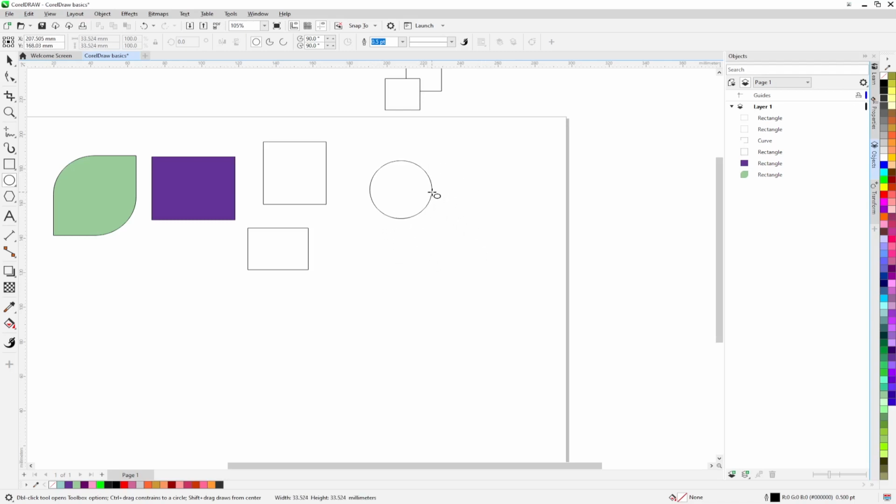And if you want it to start from the point where you clicked, you hold Control and Shift at the same time and drag. So I want to have the center point of the circle where I click, like here, and if I hold Control and Shift, it will have that center point.